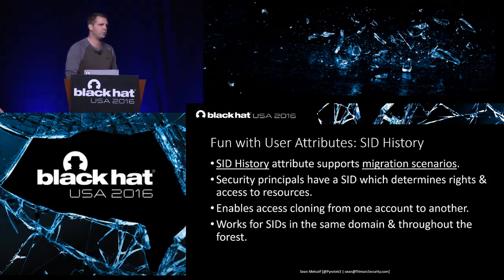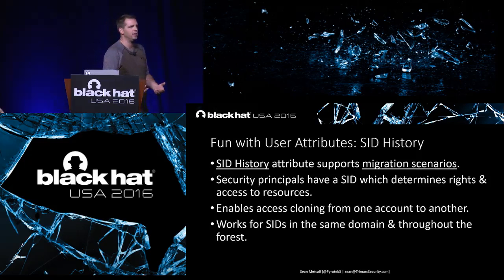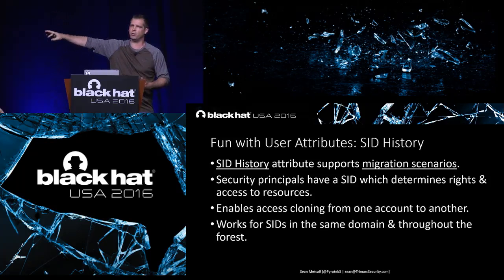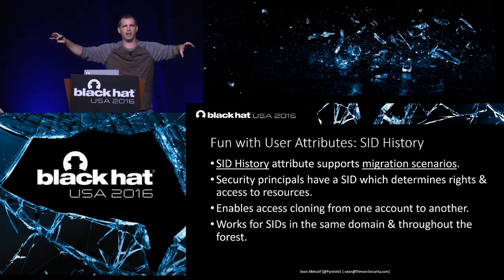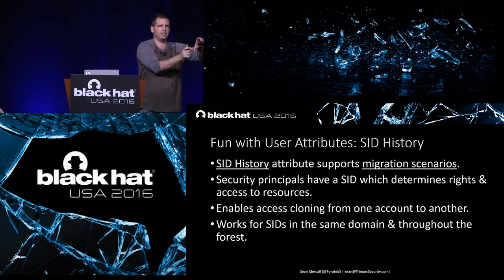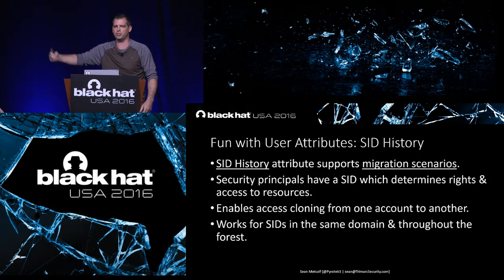There's another attribute I want to call out called SID history. So this is for migration scenarios. You have an old domain with an old user account, new domain, new user account. You copy the old user's SID, you put it into the new user's SID history attribute, and when that new user logs on, their token contains all their SIDs, including the SIDs that are contained in SID history. It's effectively cloning the access of the old user.